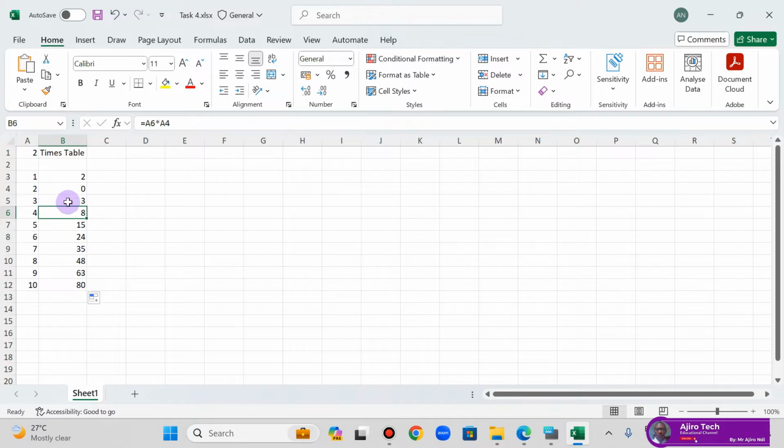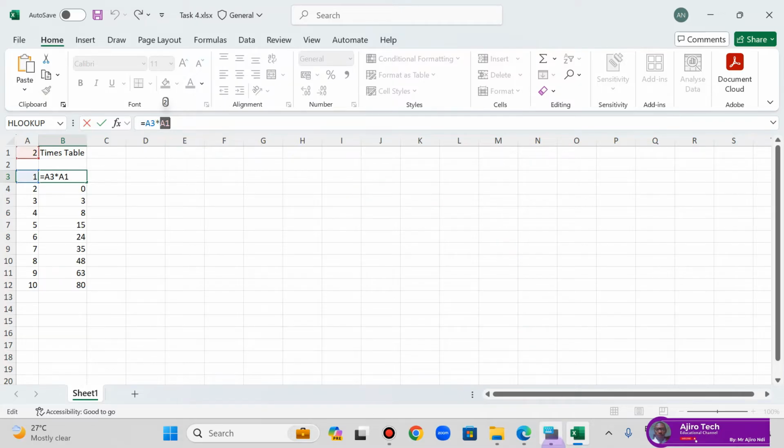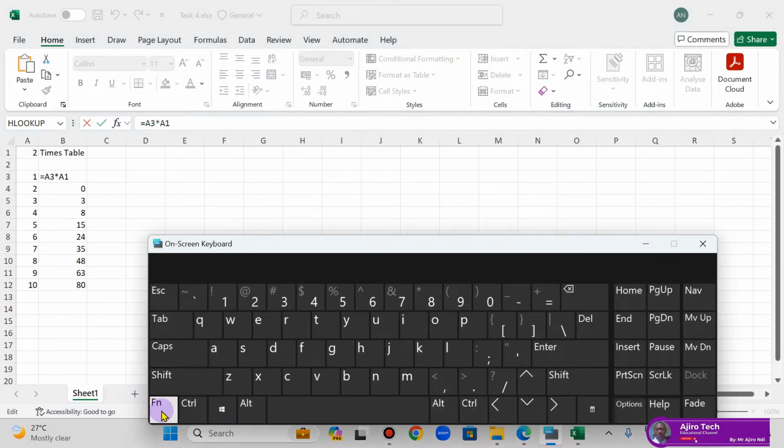Because the reason why is because we're meant to make an absolute. So to do this, I'm going to highlight this. I'll use the first one, highlight this, and then hold my FN. Okay, let me share my keyboard. So I'm going to hold my FN and then I will do my F4. But it's probably not going to work because I need to highlight this. So I need to highlight this, and I'll hold my Fn and F4 together.